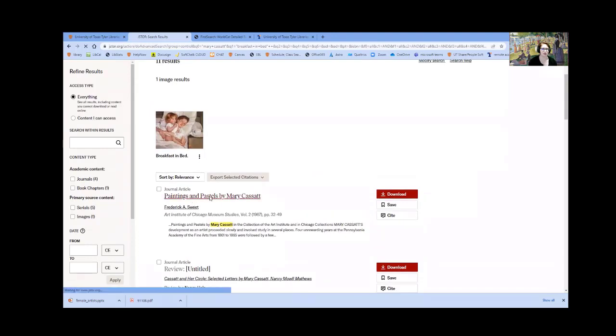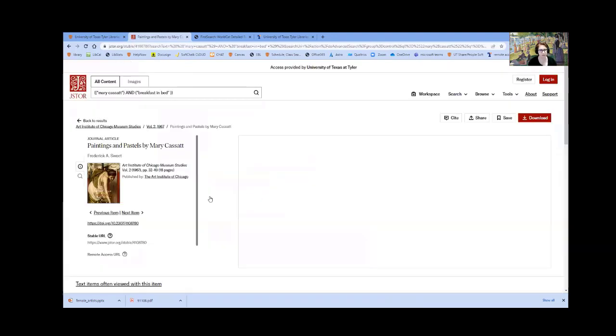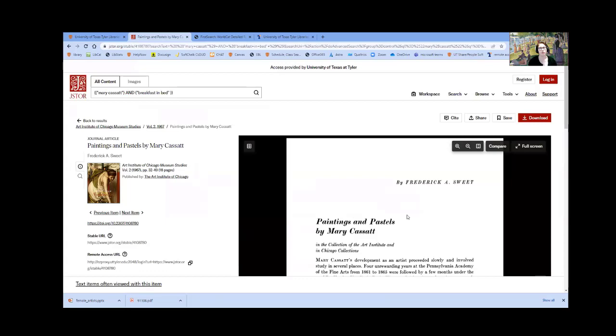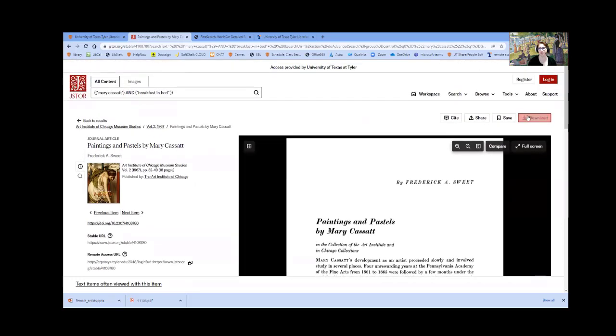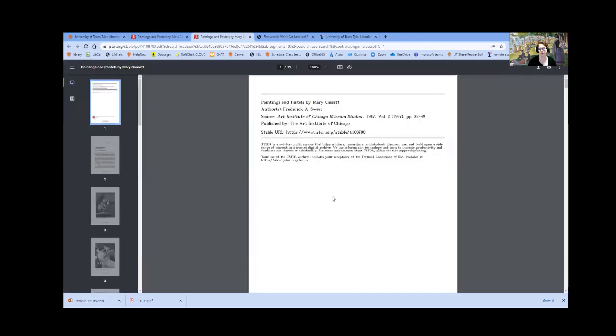You really need to click on the title of the article. And one of the tricks that I use with Jstor, because they don't highlight your search terms for you, is that sometimes your search terms don't appear until the second or third page. Sometimes these are really small print. So what I do is I go ahead and download the article. Now this hasn't really downloaded it. All it did was get me to the PDF of the article, but then I can do Control F. I forget what it is on a Mac.